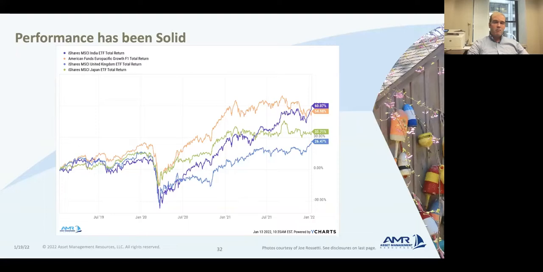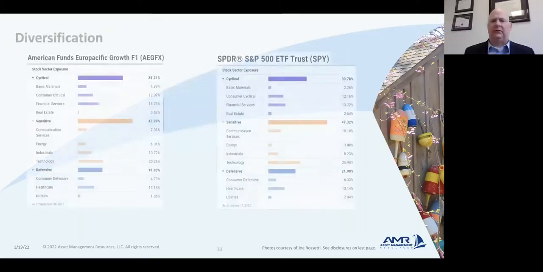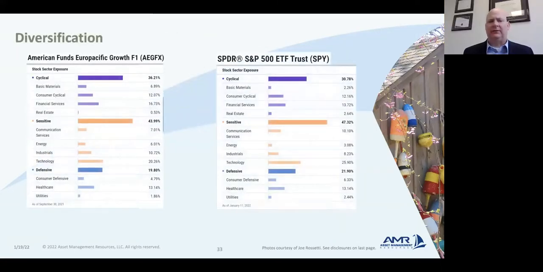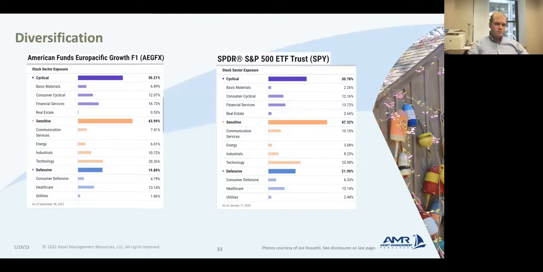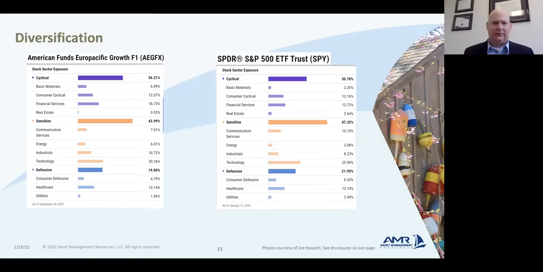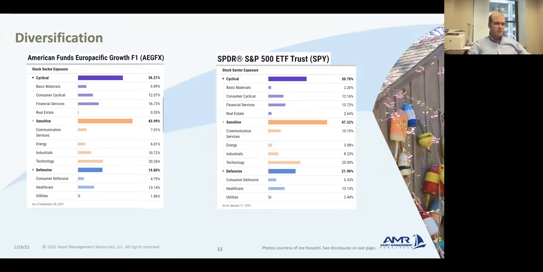And what's more important to me is consistency over the long term. Just to be clear, these are not annualized returns. These are cumulative returns over those 3 years. So you want to keep that in mind as far as how that calculation works. Yeah, so on this chart here, I'm just trying to compare the S&P 500 to the American Funds Euro-Pacific Growth, which is the core fund that we use. And I think there are a few things worth pointing out here.